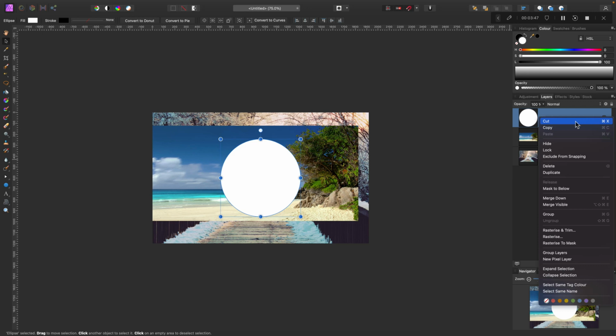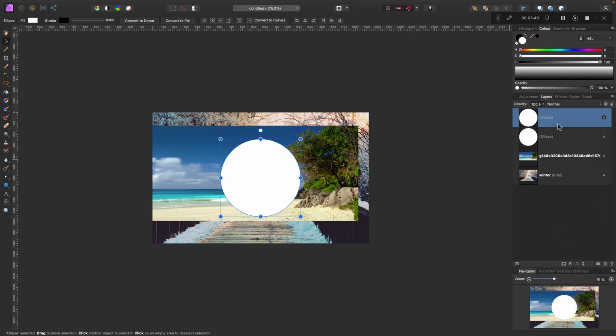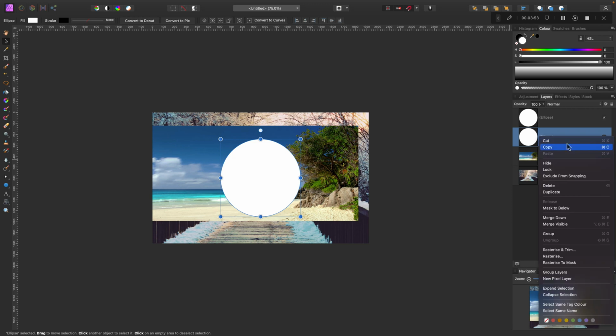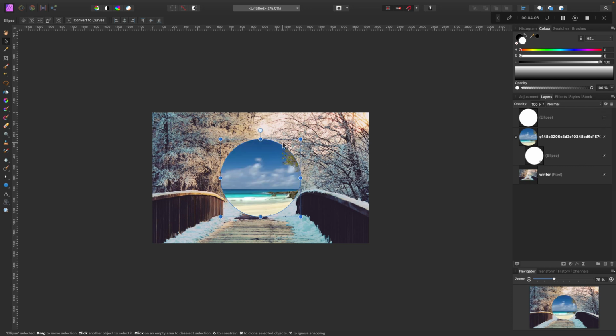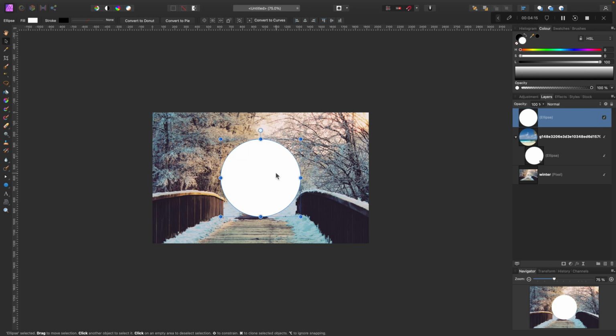I will use this circle twice, so I will duplicate this layer. The circle below will be my clipping mask for the image. So let's turn it into clipping mask. Like this, clip to below, and now this circle is clipping that image. So it's kind of like cropping the image. Image is only inside the circle. And I got one more copy above, so I will add some effect to it.